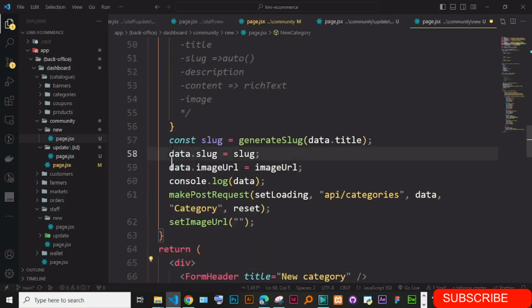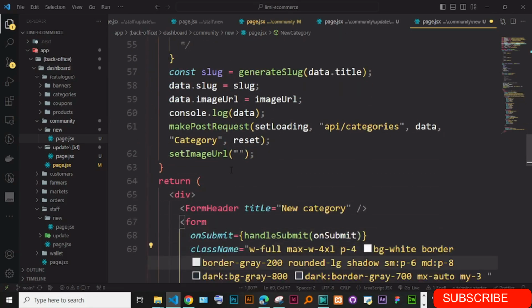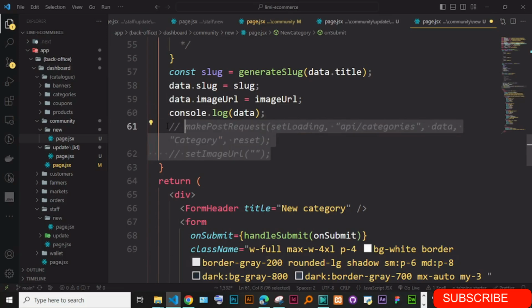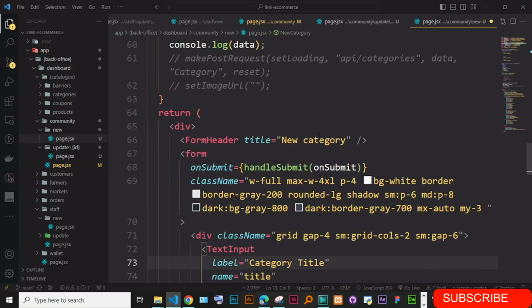Now we're just going to have, of course, the slug. We're going to use generate slug, and then the image. So the most important thing we are adding into this, if you check, you see that we have the title, slug, description, image. The only thing we are actually adding is going to be this content. Okay, so let me go down here. First of all, I'm going to comment out this, and then this is going to be new training.